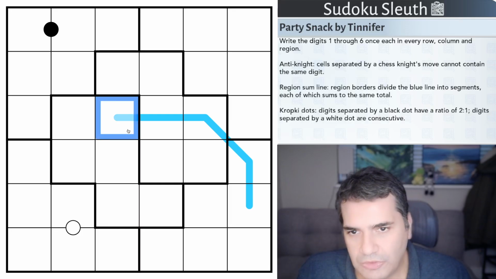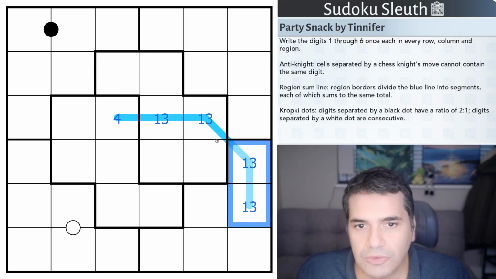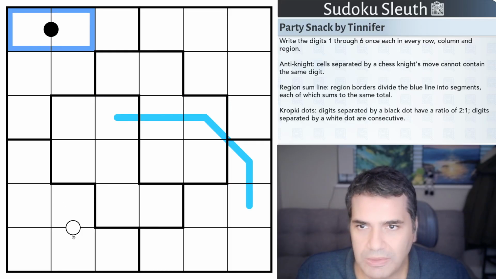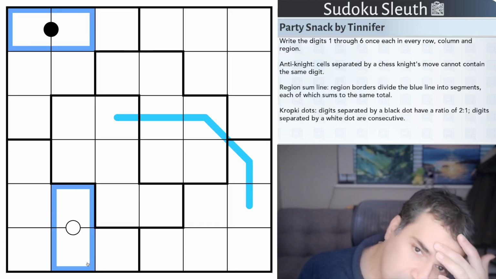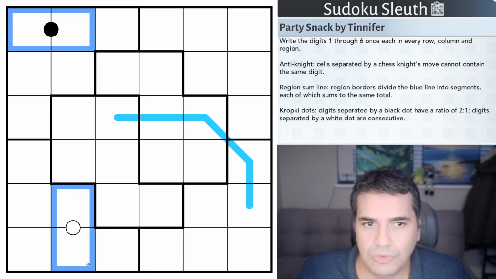I came up with an example earlier of 4 and 1, 3, not knowing if it works, and I think the answer is it could. This 1, 3 could be here, that being the same. Obviously it couldn't be that one because of knight move, and this 1, 3 could be the same as that. So I actually have no real restriction on the region sum line at this point. And obviously I only have the one black Kropki dot and the one white Kropki dot. So I think it's going to come down to anti-knight for us to break into this.